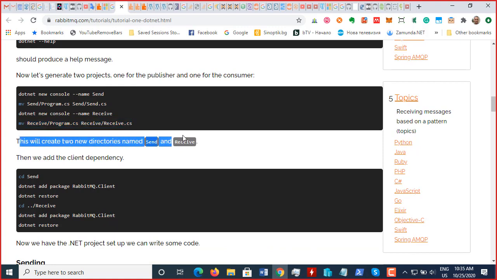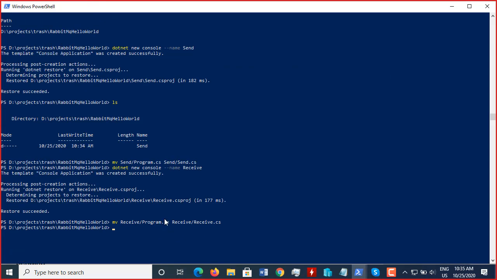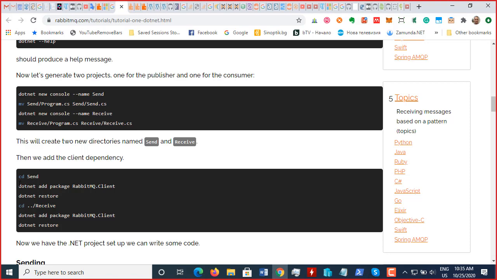Now this will create two new directories, then we will add the client dependencies. Now change directory to send, and now we are installing the NuGet package. In both of them we need the message queue libraries, which are necessary for .NET to communicate. dotnet add package RabbitMQ.